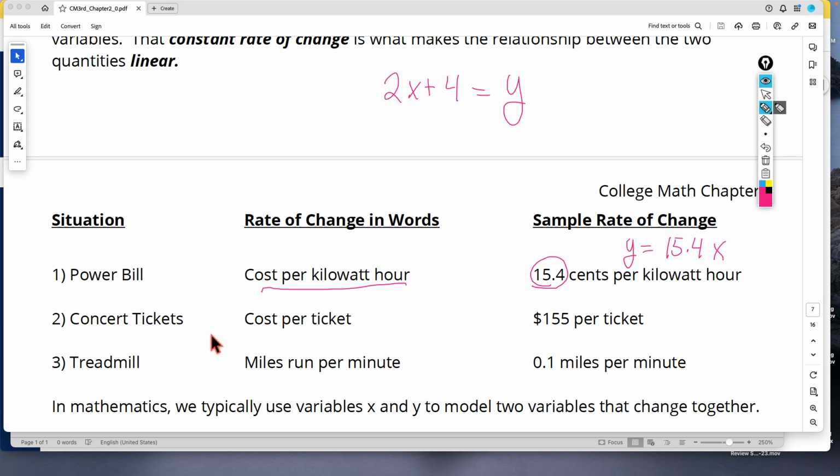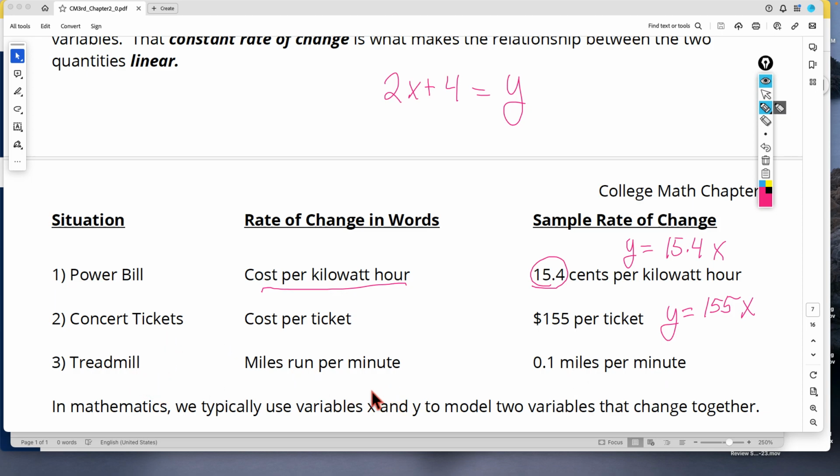Concert tickets, cost per ticket. If it's $155 per ticket, that seems like a lot to me. Is that about a normal cost of a concert? It's low. It's low? Whoa. I think my first one I paid 25 bucks. Of course, that was back in the 80s, but I'm cheap. Okay, so that's a low. Well, okay, big name tickets. So the cost is going to be equal to 155 times however many tickets you buy. You're going in with 10 friends. That's going to be $1,550, right? So again, it gets us a linear equation.